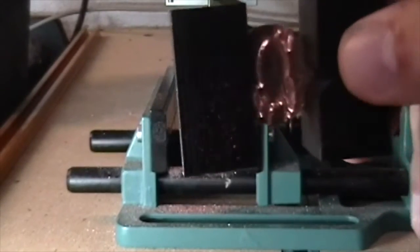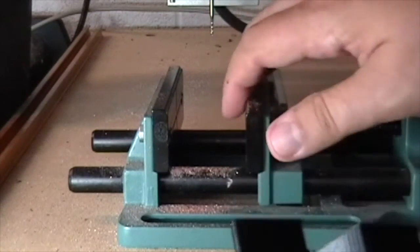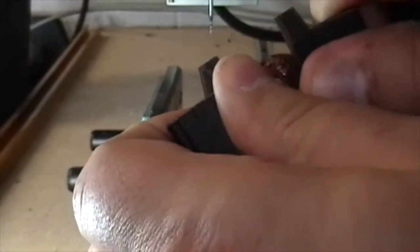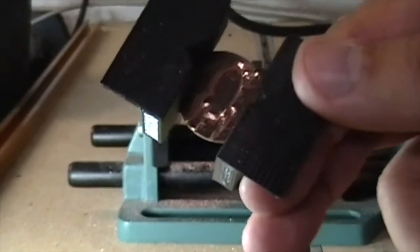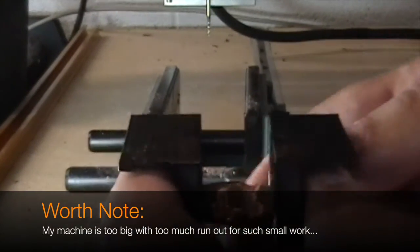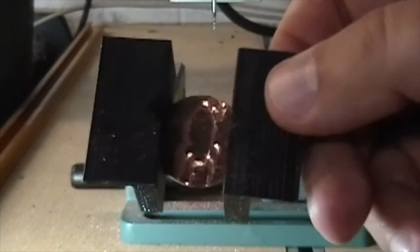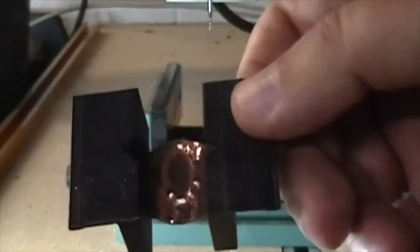Here we are back. We ran into another little bit of a problem. This time we didn't break the bit, but as you probably saw in the video, the coin started to move in the vise. There's a lot of pressure on it — what happened is it got hot and melted into the plastic. You can see it's holding on here. It contracted and then allowed it to slide, so I'm going to have to make some modifications. Maybe putting a piece of thin craft foam inside for compression might work out pretty good. The concept got pretty deep before it actually ran into a problem.